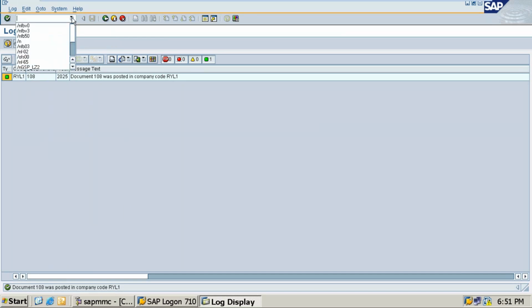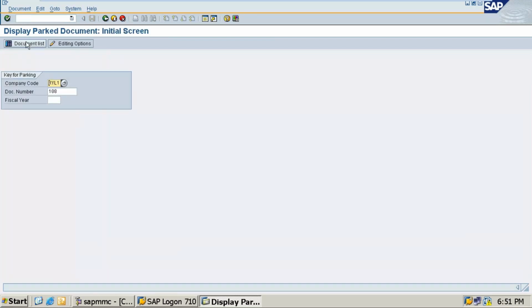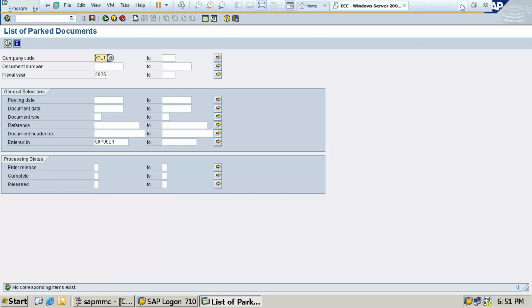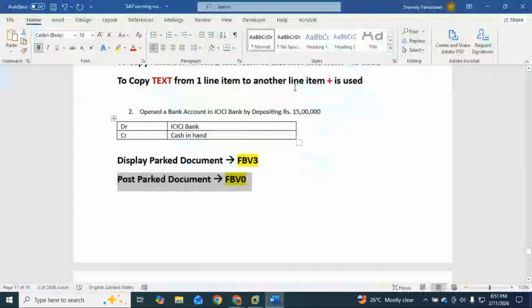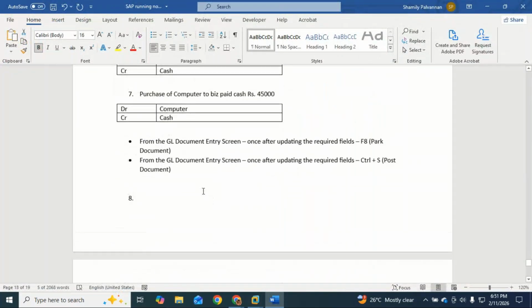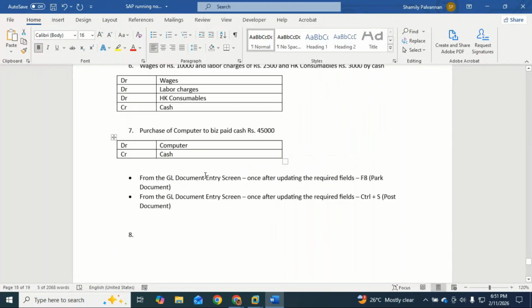Now again we will go to display parked document FBV3, document execution. So there is no document available in the parking. We only have all the entries approved. Now we will not do this one where we park and then post. I will directly do only posting entry.